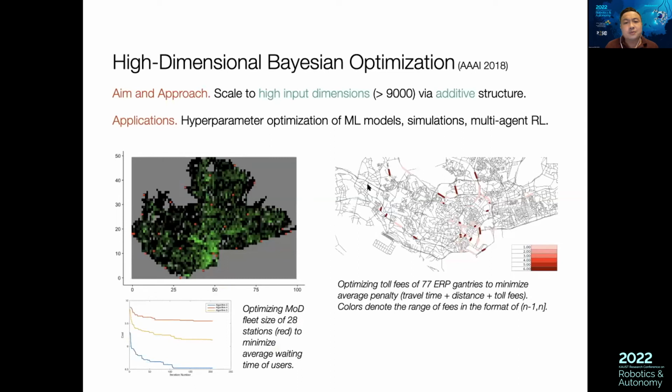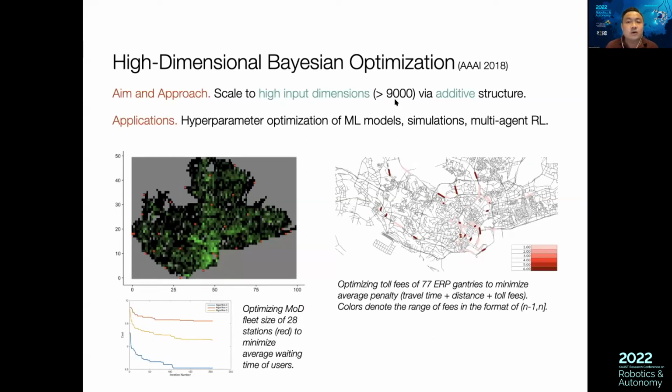Now, in any optimization problem, we always care about whether it will go into high-dimensional problems. In this case, Bayesian optimization, traditionally, is very good for problems where you can handle tens to hundreds of input parameters.